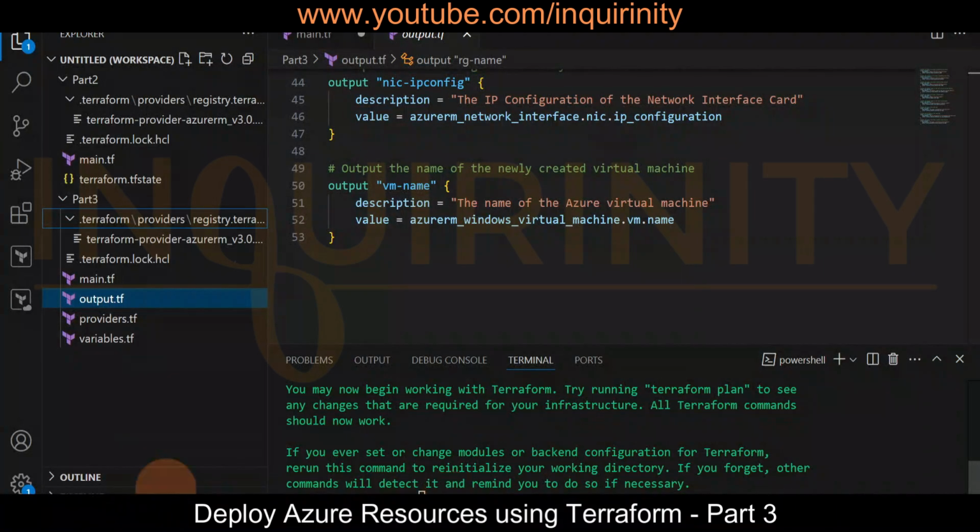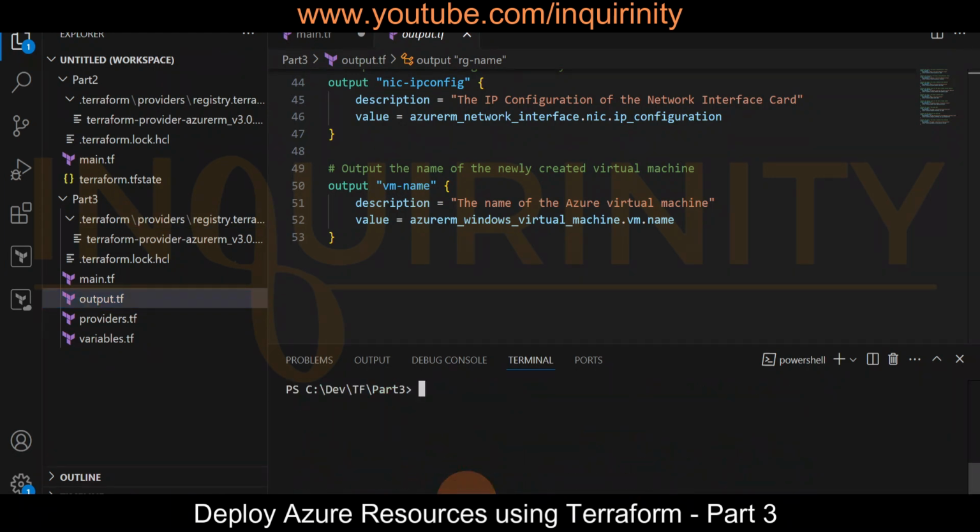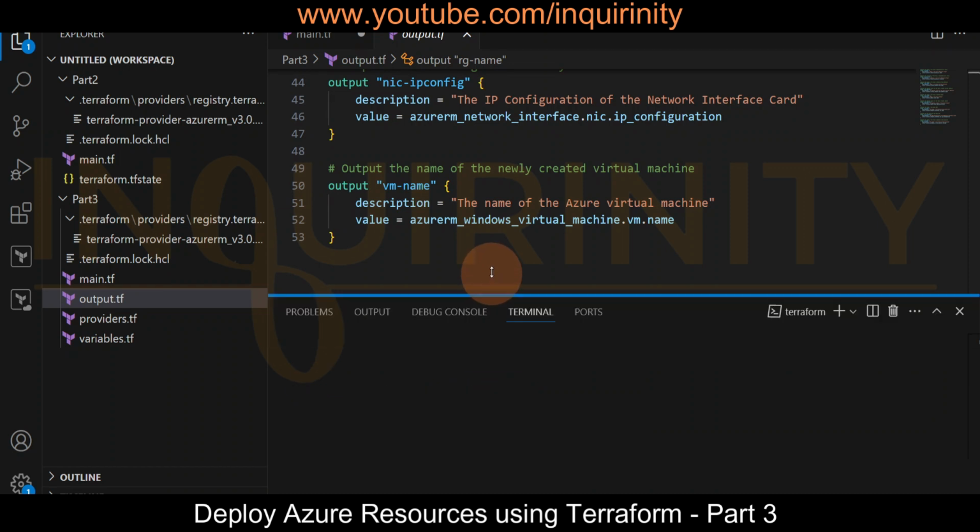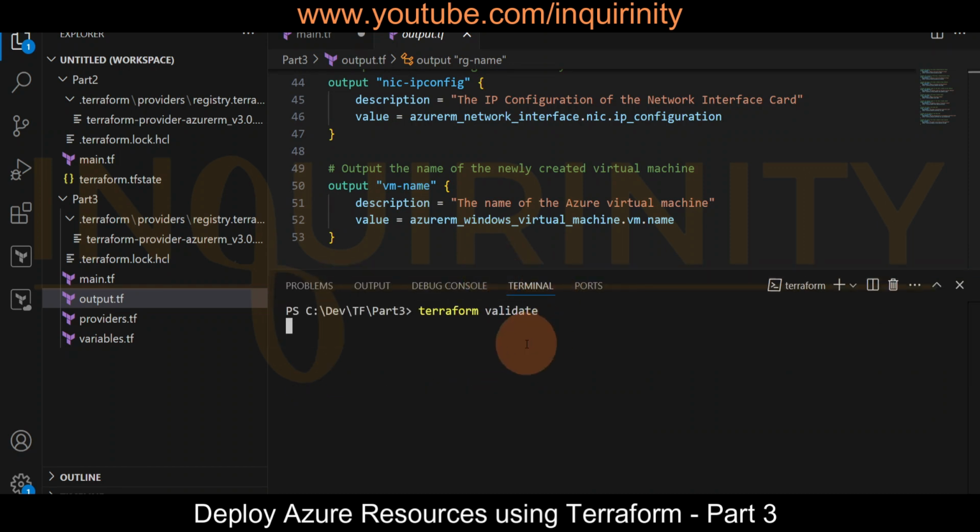Next is to validate. The word validate checks whether the configuration is valid. I'll just do a CLS to make it clear. So terraform validate, enter.